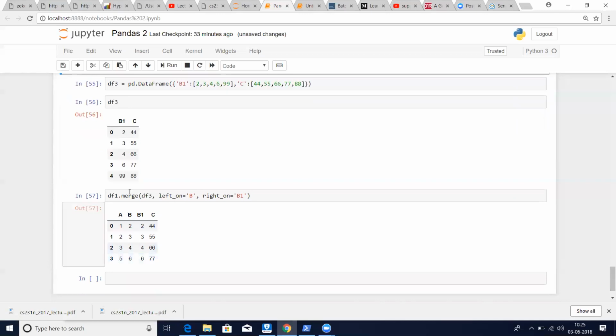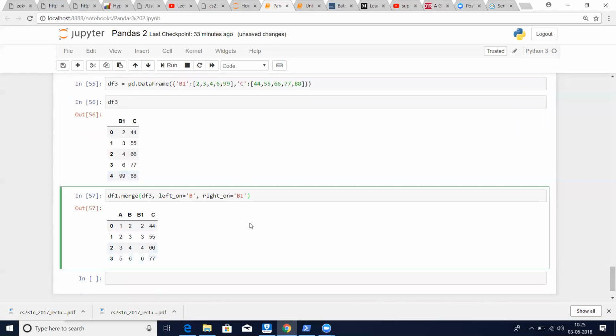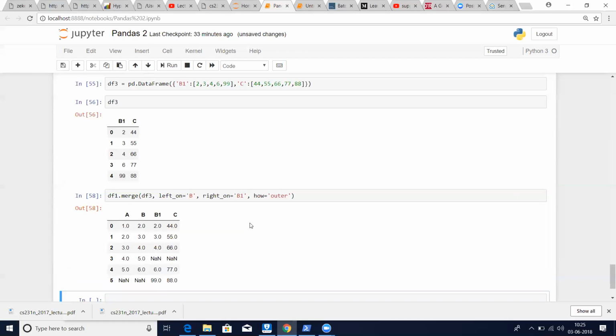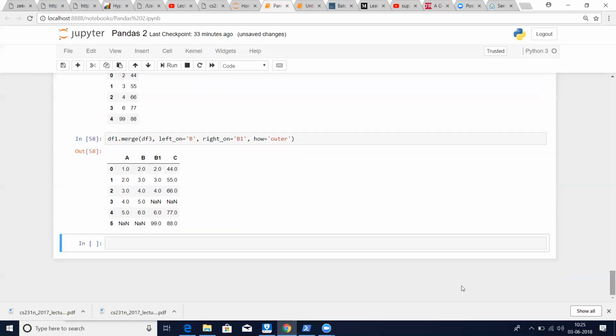You can see the last row is eliminated here because by default it is an inner join. If you do an outer join, you can see NaNs coming here. This is your merge utility.